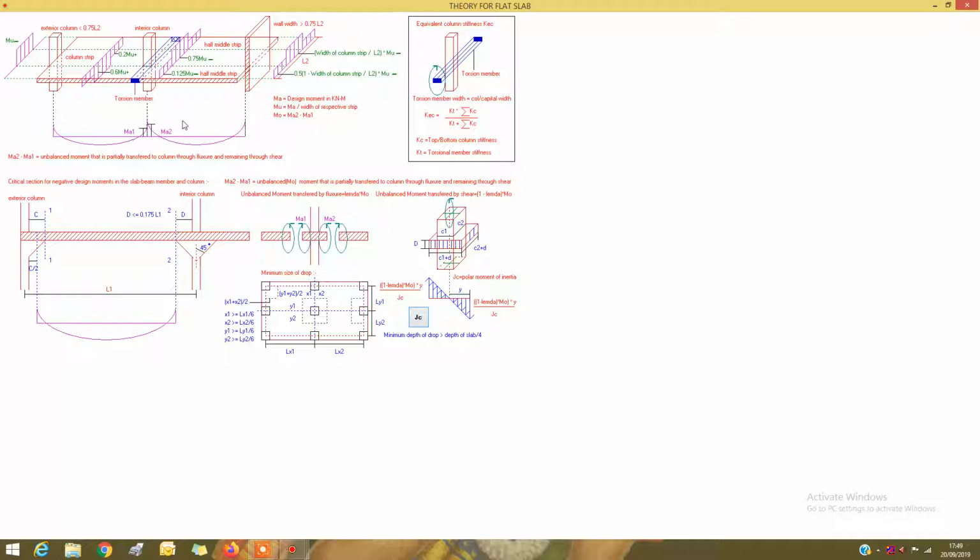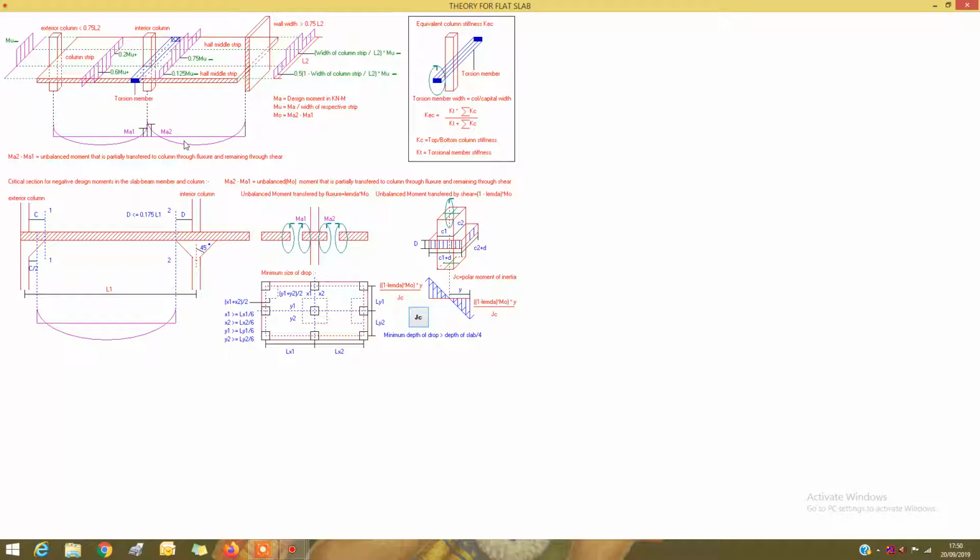Then the difference between these two is the unbalanced moment, which will be partially taken by the column and partially transferred by the punching shear, right? So you have to calculate this additional punching shear stress that is to be added to the punching shear stress due to the force in the column. And then it has to be checked for the total shear, right?